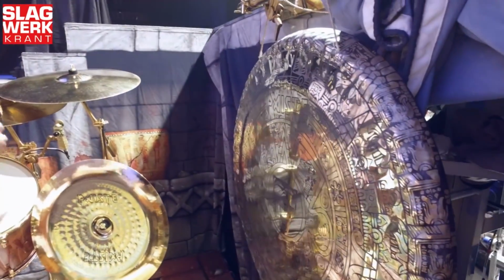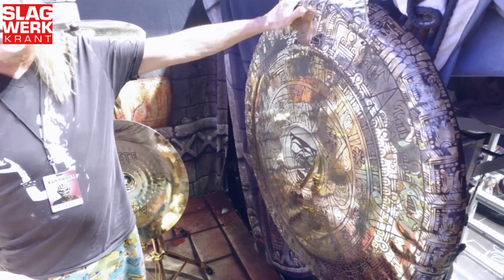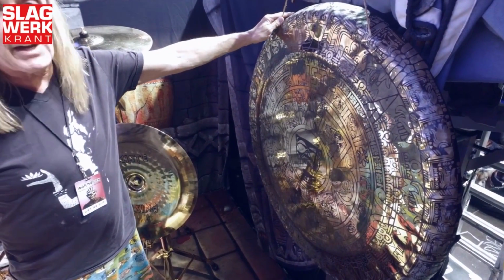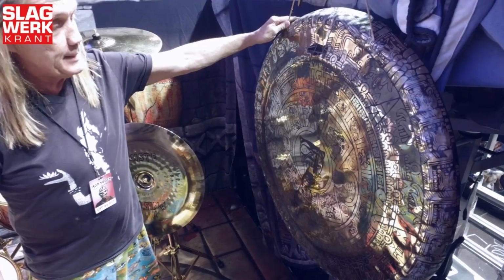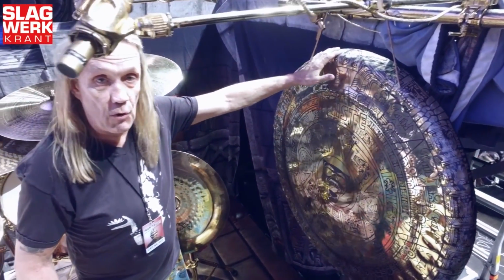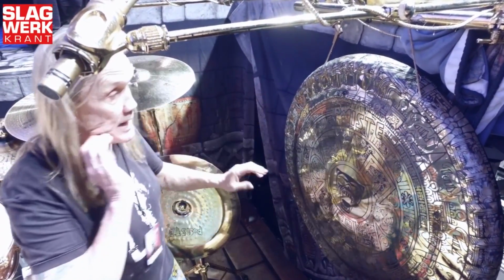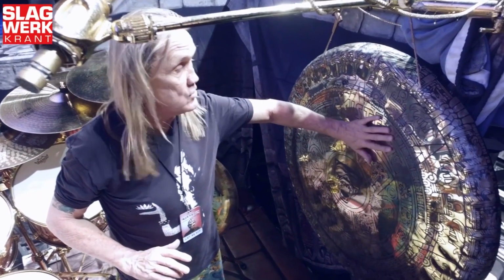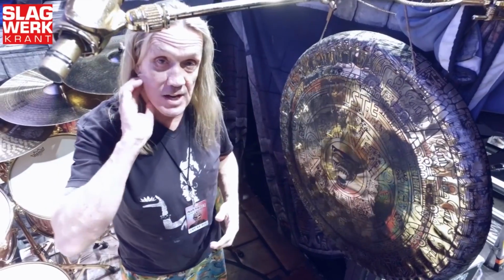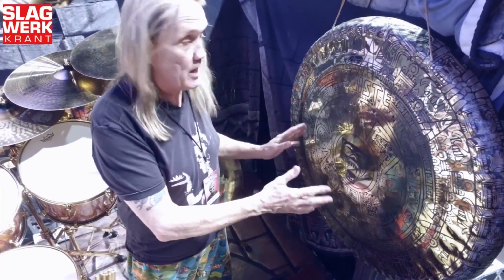We now have another absolute piece de resistance. This is a reflected 40-inch symphonic gong. Now, I had a couple of these that Paisley had made over the years for me, and I got a very dear friend of mine who painted the Final Frontier gong for me, the blue and the white gong. I had a 50-inch symphonic gong. John Douglas painted that. Now, John Douglas did the work on this. John Douglas has been Alex Van Halen's drum tech for 17, 18 years now, and he's absolutely a genius with art when it comes to metal.